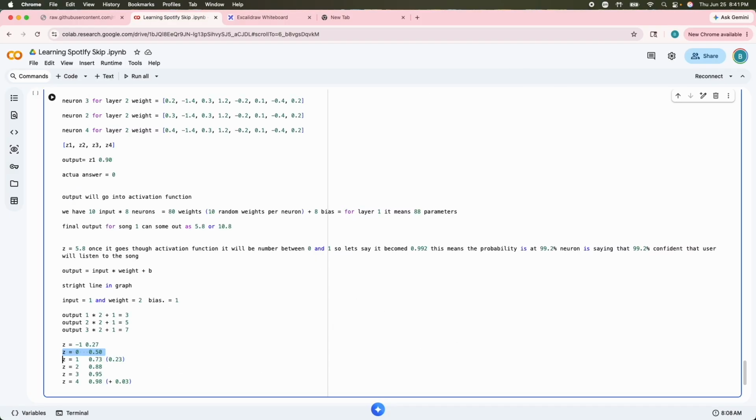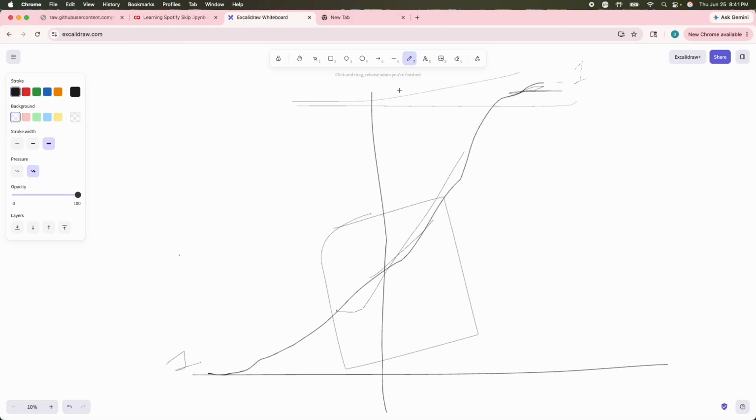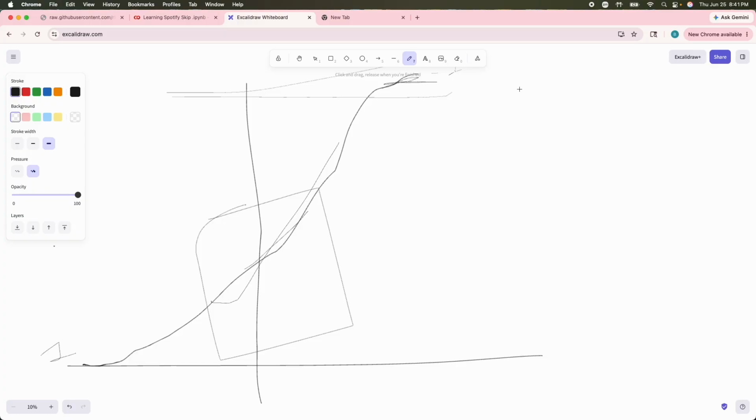So activation functions break the straight line behavior. If we don't have the activation function, our graph will look kind of like this. If we have this as a graph, our data will just be a straight line. It won't be like this, where near the edges our output changes very slowly.